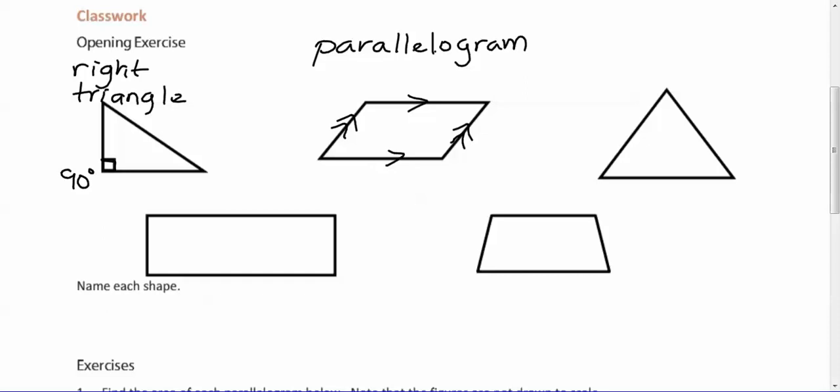All right, this next one is also a triangle. Does anyone know what type of triangle that would be? Michael? Nope, it's not isosceles, actually. Somebody else? Liliana? Equilateral, very good. You see that all sides are equal, so equilateral, lateral meaning side, equal meaning they're equal. It's an equilateral triangle.